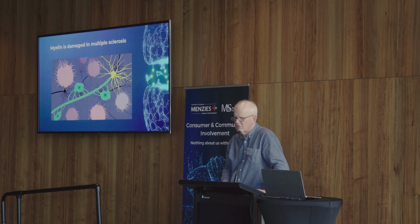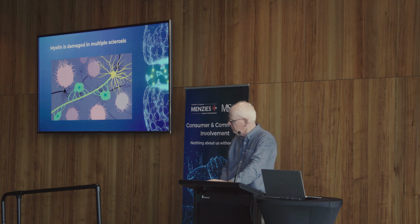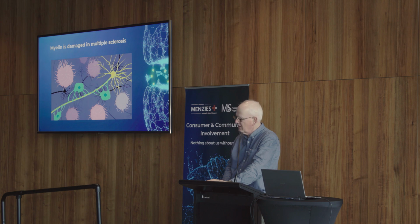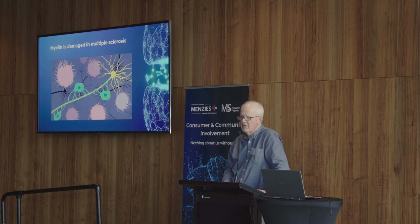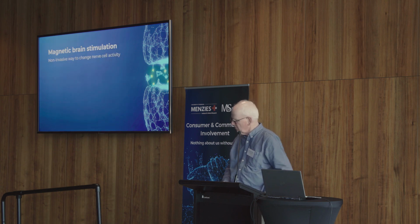This graphic, some of which has been shown before, shows how a neuron, which is the cell at the end there, which glows, and then you can see what's called the action potential travelling down the axon, which is the blue and yellow thing there. As demyelination occurs, and we don't know exactly the mechanism, but it's thought to be antibody mediated or direct damage from the cells, the pink cells surrounding, you can see that as you demyelinate, the action potential, which is the information package, if you like, that travels down the neuron, slows down and eventually you don't get any transmission. And when you don't get any transmission, often it will lead to cell death, and that is irreversible. Once you start losing neurons, you never get them back. So if we could induce this cell to remyelinate before it undergoes irreversible cell death, that would be a really major advance.